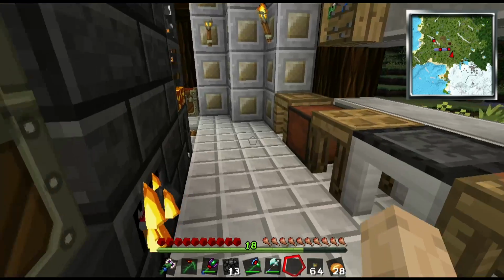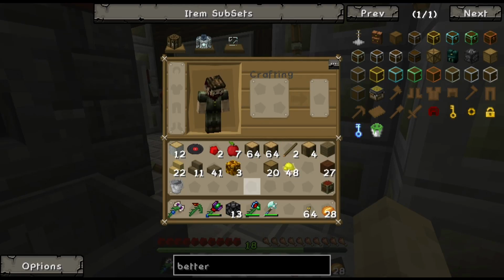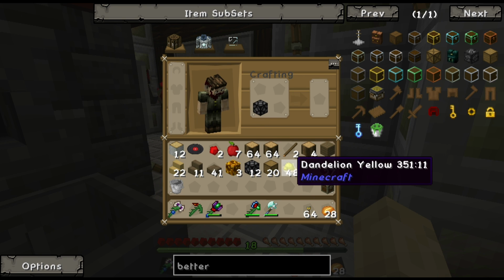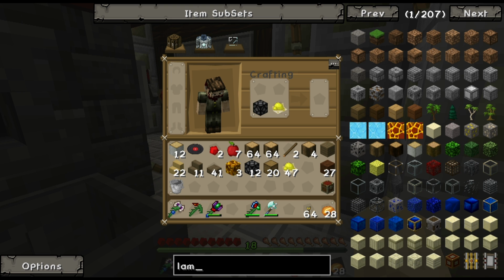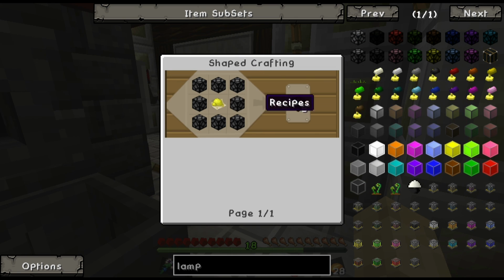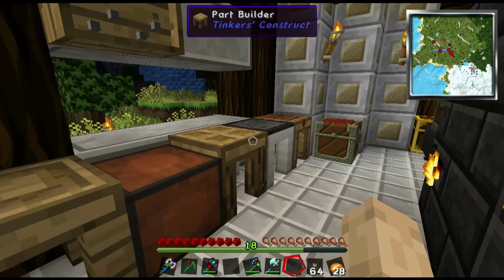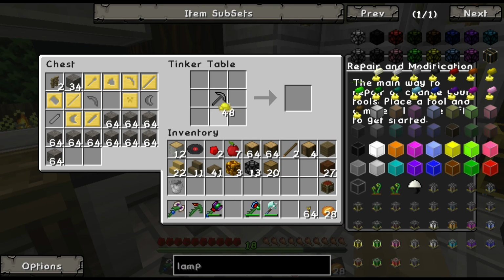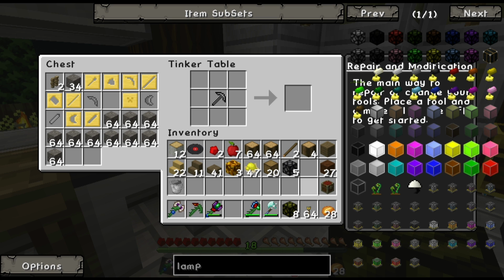I wanted to dye these. What the heck? Why won't it let me dye? Lamp? Yellow redstone lamp. Oh, you gotta do 8 at a time. Ha, that would be why. Let's do this. There we go. And hold on a second, let me let the dog in.